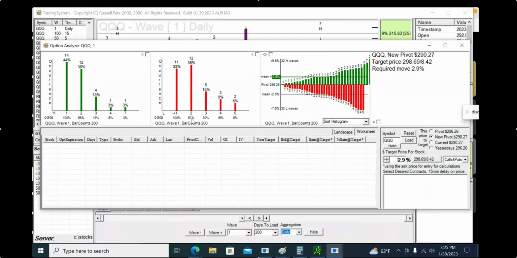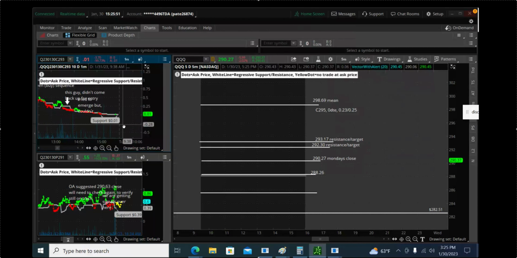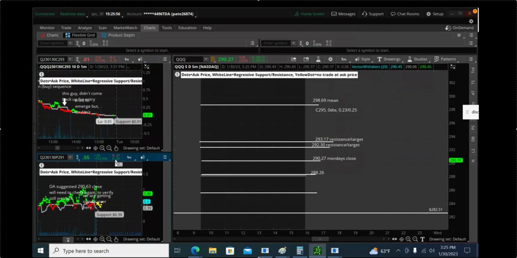Then on Sunday, I looked at the options analyzer and I pretended to be market maker, and I asked, where do I want price to close today to benefit me, holding everybody's money? Because I want all these contracts in the chain to expire as close to worthless as possible. So when we get over here, you can see the C293 we were watching ended up at a penny on ask, zero on bid. The put 291 ended up 37 on bid, 60 at ask, and on down the line, they're all trying to move to zero.